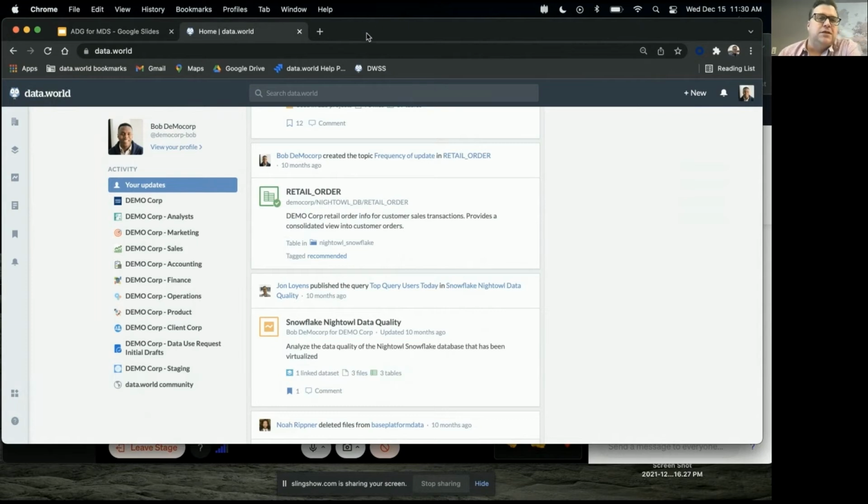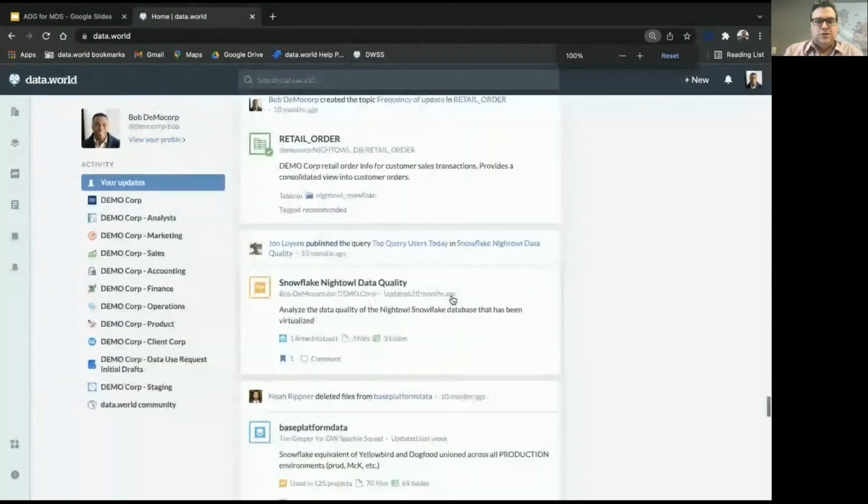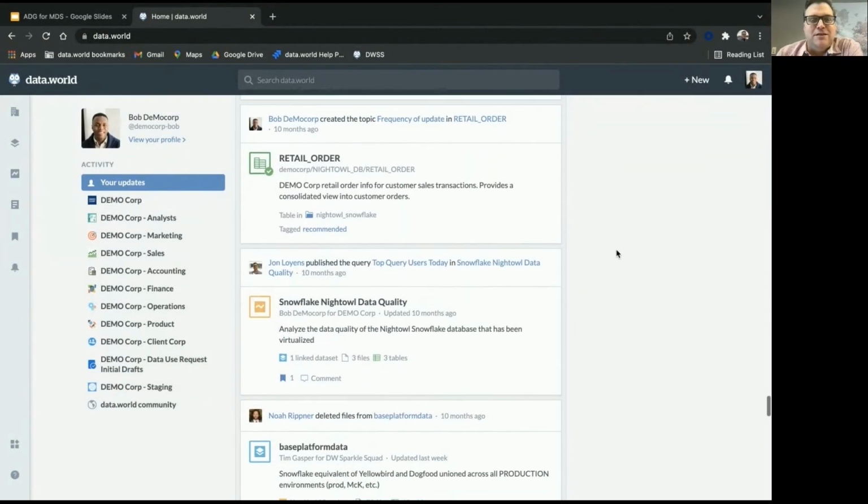I'm going to come over here first to this instance of data.world where I'm logged in. I'll just blow up my full screen so nobody squints. You'll see here I'm logged in as Bob. He's an analyst in what we call Demo Corp, our little demo instance. You'll see some social-media-like timelines here, speaking of collaboration, where Bob can be aware of different activity happening in the parts of the catalog that he frequents. Just quickly passing by, you see that we support that domain-centric multi-tenancy: different domains, different child companies, different departments have their own spaces within the catalog, and yet somebody like Bob can explore all of the ones he's been given access to.